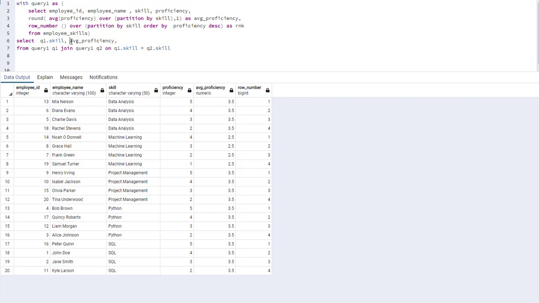This one is q1. Then top employee 1, gonna get it from here, q1 as top employee 1.